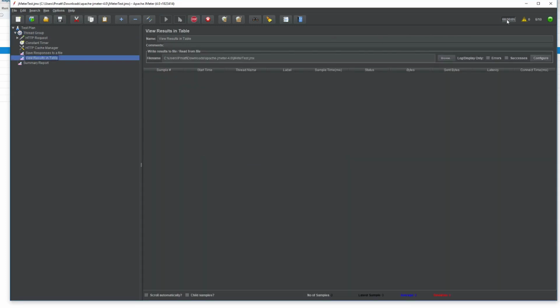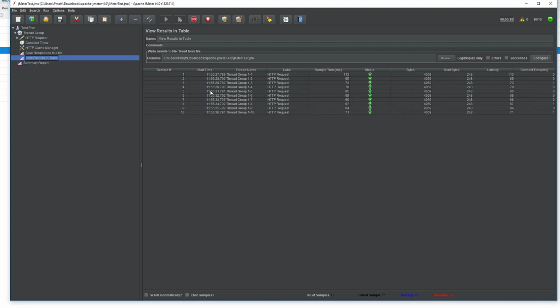And then, like I said, you have 10 seconds before it ramps up. And so here at the 10-second mark, you should see the first one executing. See, there it goes there. So for these here, this will show you the number of sample, the start time. This is your local time on your machine and configured on your server.